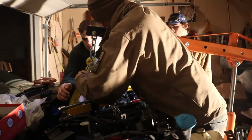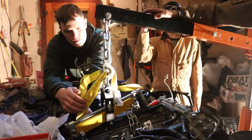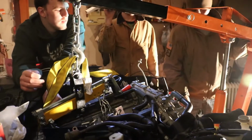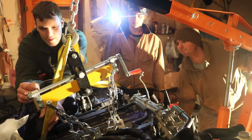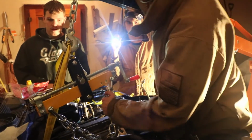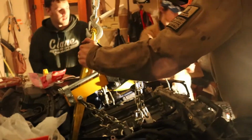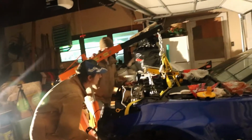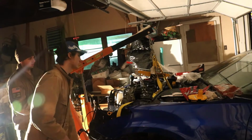No, that's not right. No, that's just to support the engine. I can keep pressure on it till I get it jacked up a little bit. Yeah, so it holds its own. It'd be loose. Alright, you got tension. I don't. This is a sketchy lift, guys. Extremely. Here, let it down. Keep bringing her up. Yeah, it's still a little loose down here. No, it's not. Ooh.